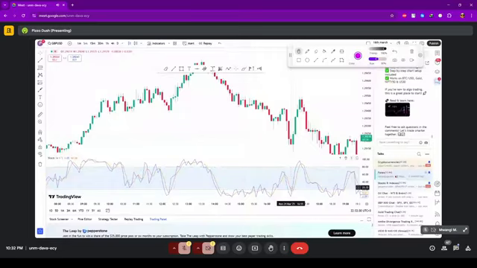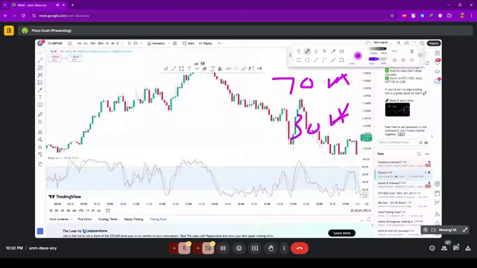So stochastic inawakaje? RSI mnakumbuka tulikuwa tulifanya ilikuwa na level 70 and 30. 70 for overbought, 30 for oversold. So kwa 30 tunatafuta buys, kwa 70 tunatafuta sales. So stochastic iko na level 80 and 20. The same thing, 20 for oversold, so tunatafuta buys, 80 for overbought, so tunatafuta sales. The only advantage with the stochastic oscillator ni it iko na hizi 2 lines.